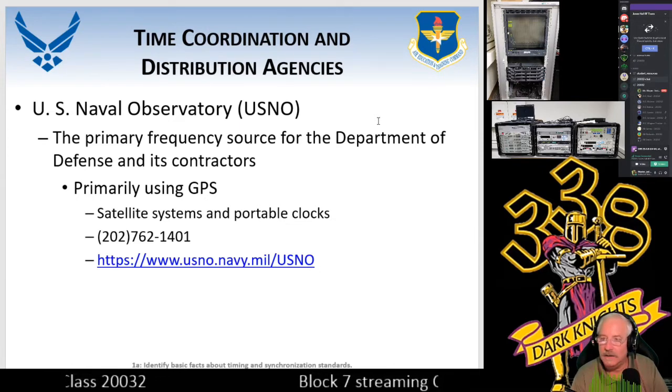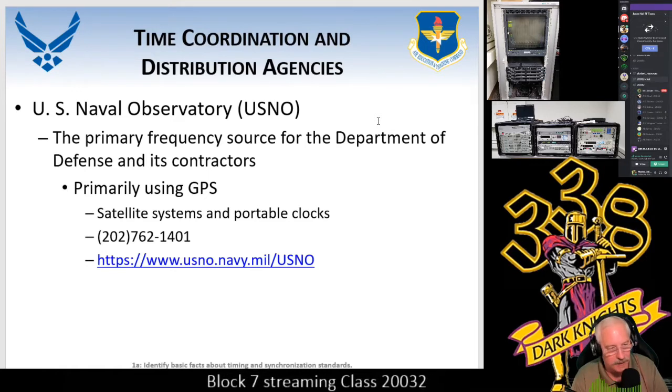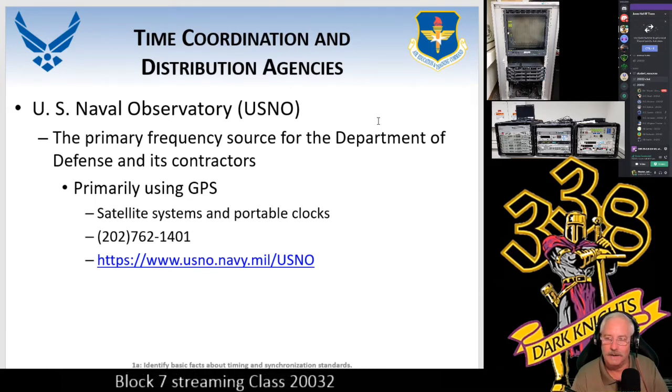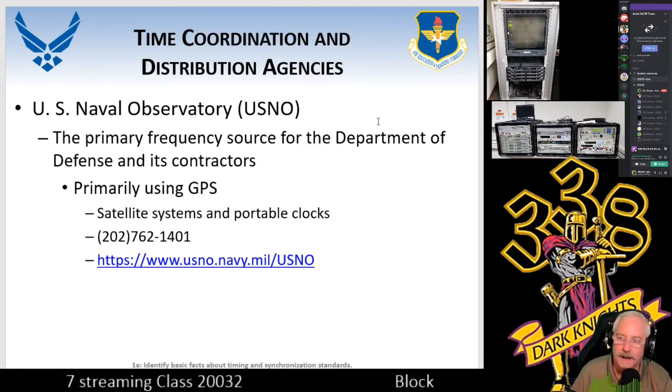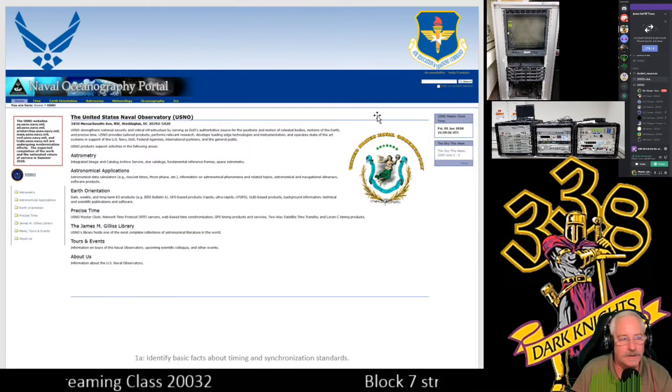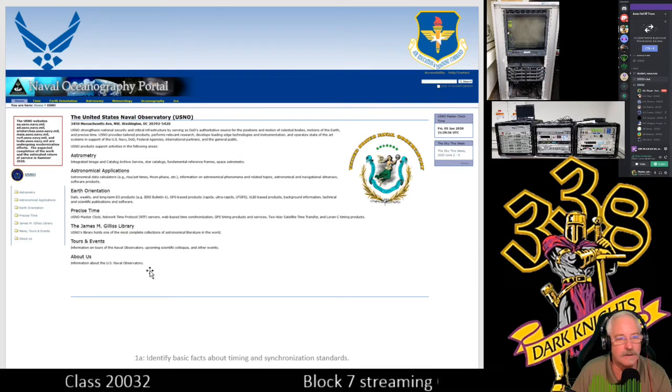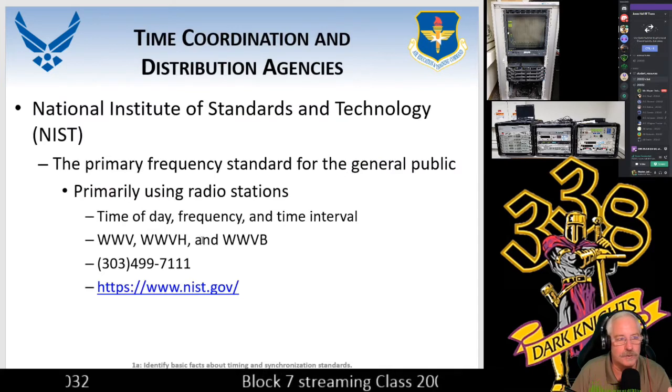You can see that on this particular slide we have a phone number. If you were to dial that phone number, when it picks up, normally it takes 2 to 3 rings for it to pick up, you can get the UTC time and you can get Eastern time. So if you want to impress your friends, there you go. Again, this is recorded so that way you can go and take a look at it. Also, the USNO has a website. There it is. It has a lot of history off to the left-hand side under USNO. Highly suggest that you go and peruse through it.